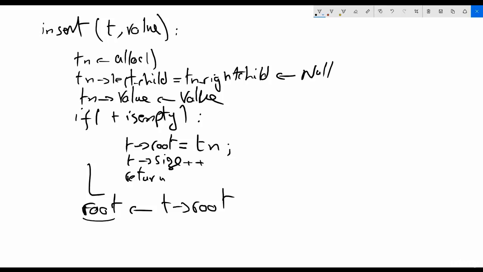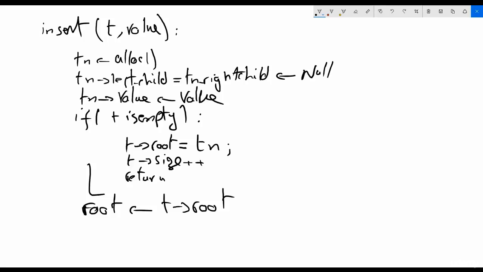We're going to change it while we're looping, and we don't want to lose our original root, the root of the entire tree. So now that we have a copy of the root, we're going to start changing it. That will be inside a loop.